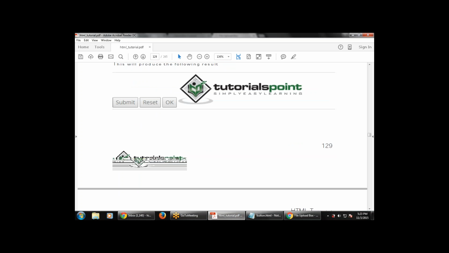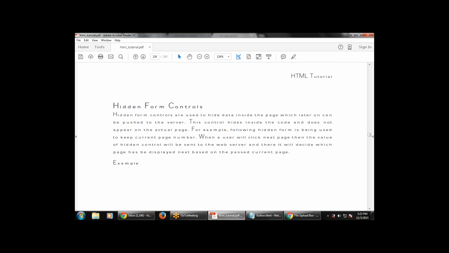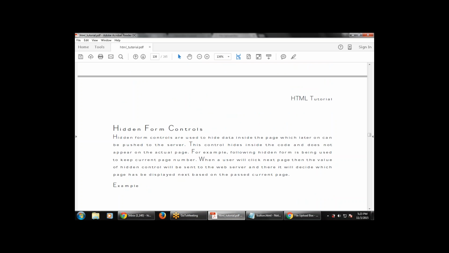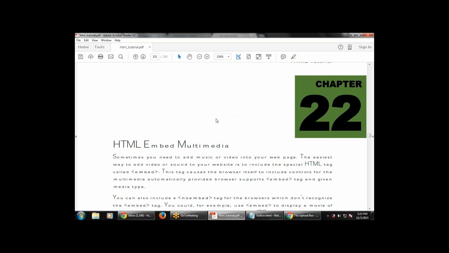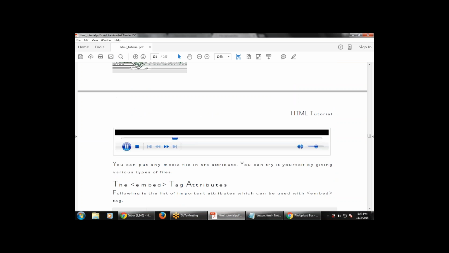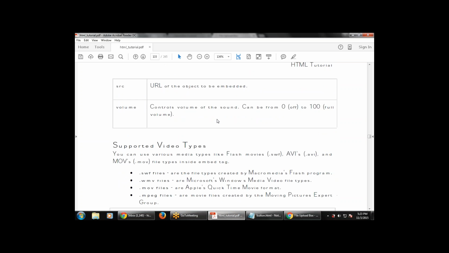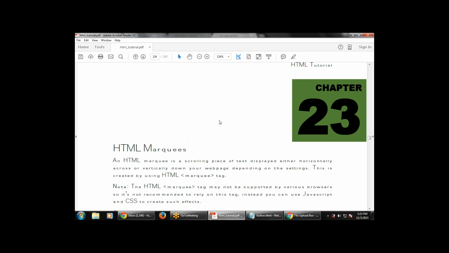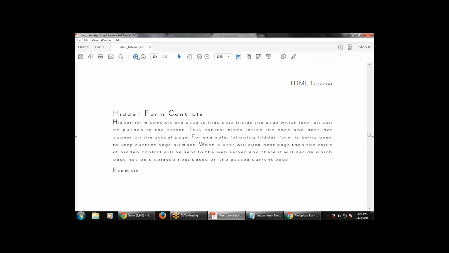This is the output of this one, this is the image button. Now the next control is the hidden form control, that is, how to use the hidden control, like the password control.